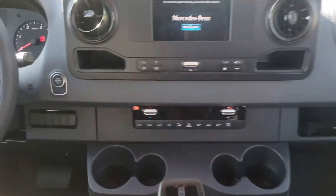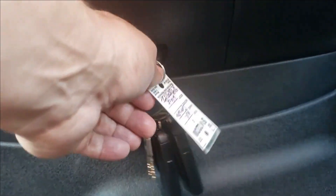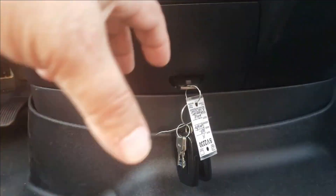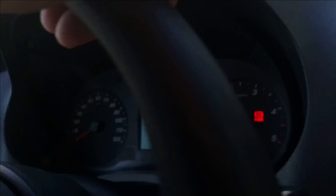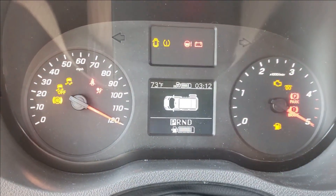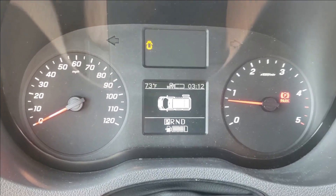So you want to go ahead and scroll down to right here, and you see a little cutout right there — that's where the key goes. Once the key goes in it should not be sliding out. I actually have Mercedes-Benz replacing this because something happened to it — nonetheless the car is brand new and it's under warranty. With that key in that spot you're going to be able to start the vehicle.